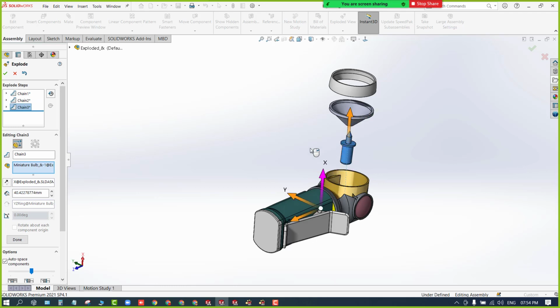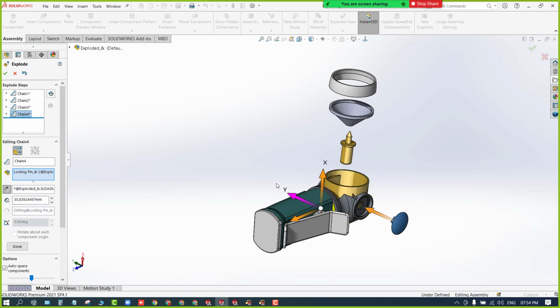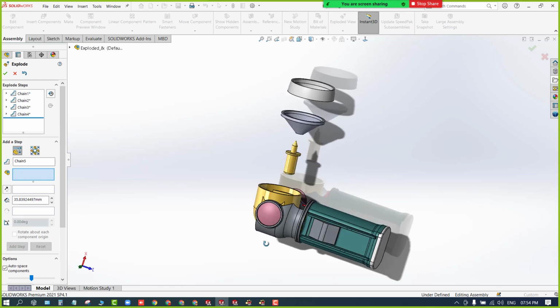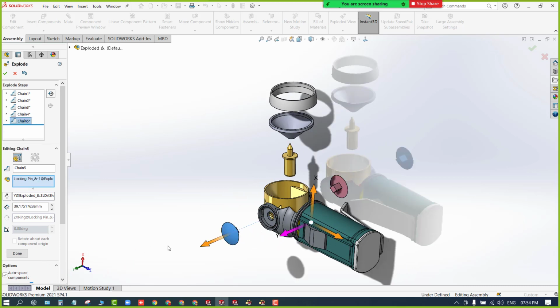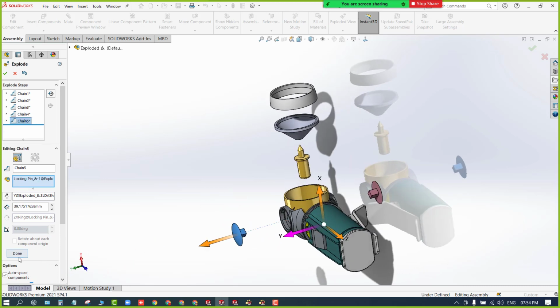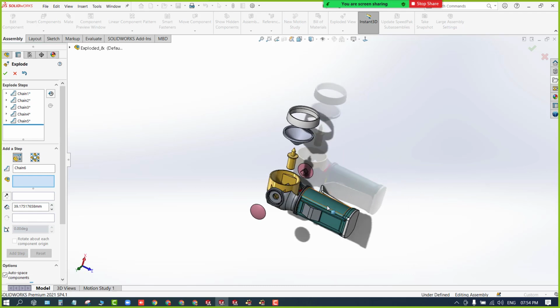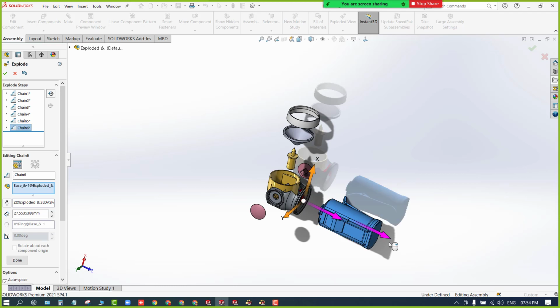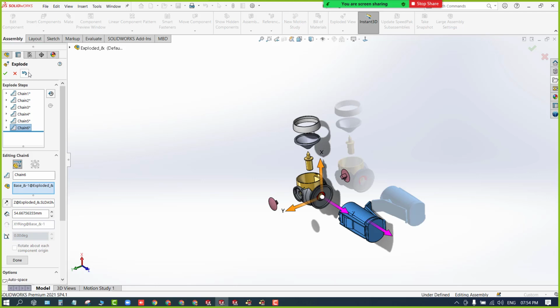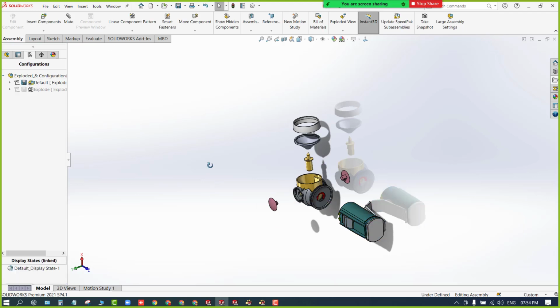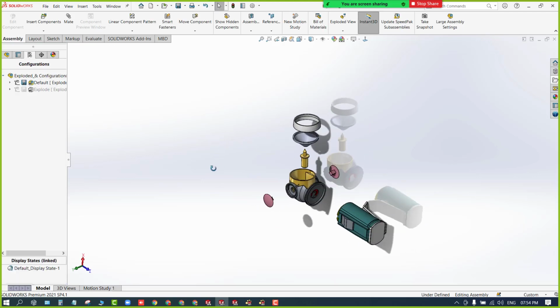Okay, like this. So once you are done with these three, you can drag this one this side, and same thing, you can go ahead with this. Okay, the next thing is I need this entire assembly should be dragged out. Okay, now consider this is my explode. Now I'll click on green check. Fine, I'm done with my explode view.